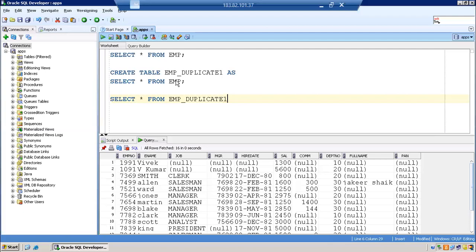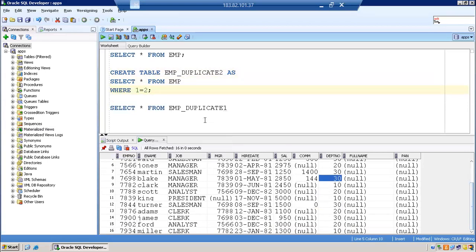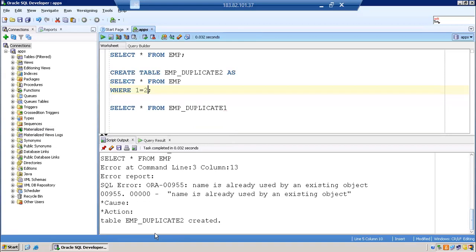But if we would like to have the same table structure and I don't want to copy the data, we don't know what data is there in the table. If you know the data available in the table, for example, if I write department number equal to 60, then 0 rows will be copied. But we don't know what data is inside this table. So when you are not clear, we can write a simple where 1 equal to 2, or some invalid condition. Now the table is created successfully here.